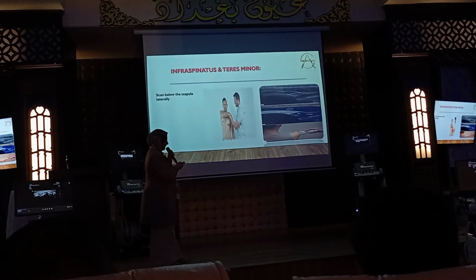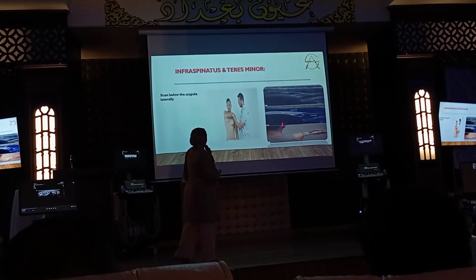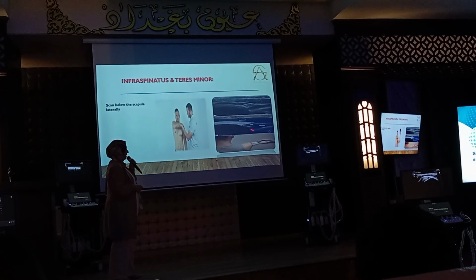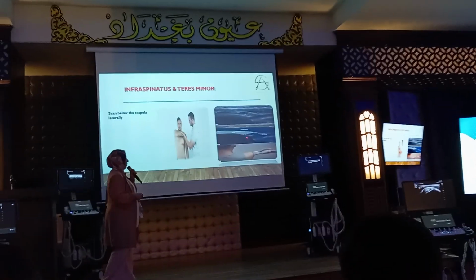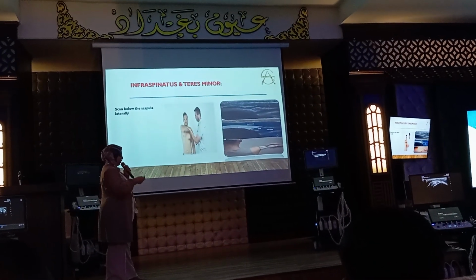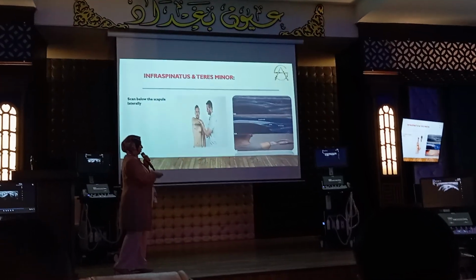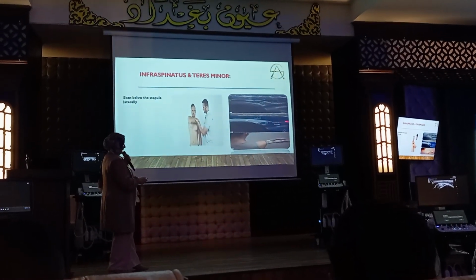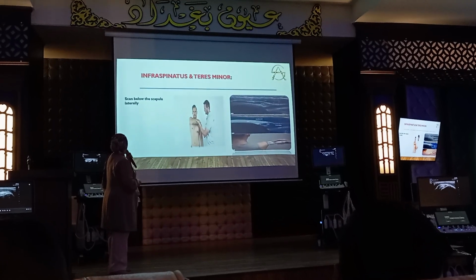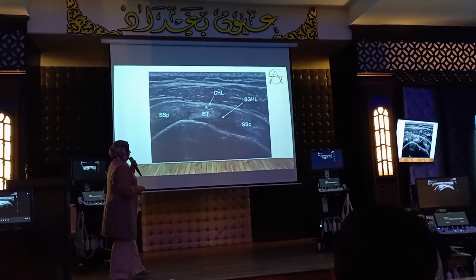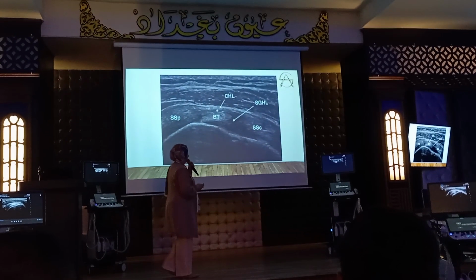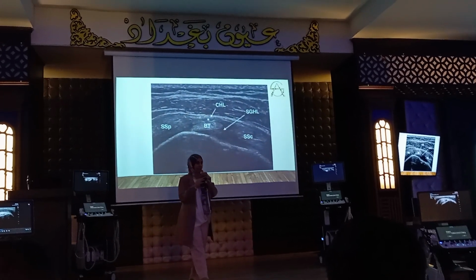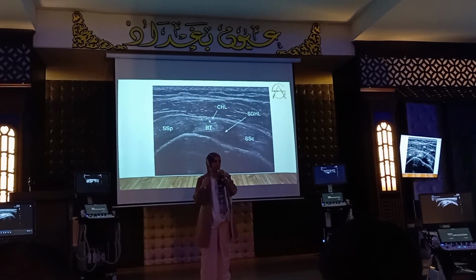Okay, so continue to examine the infraspinatus muscle until reaching the greater tuberosity of the humerus. And just below it, by tilting downward, you can see the teres minor muscle. And below it is the triceps muscle. This is an important picture because it is the anterior approach for injection of the shoulder joint.